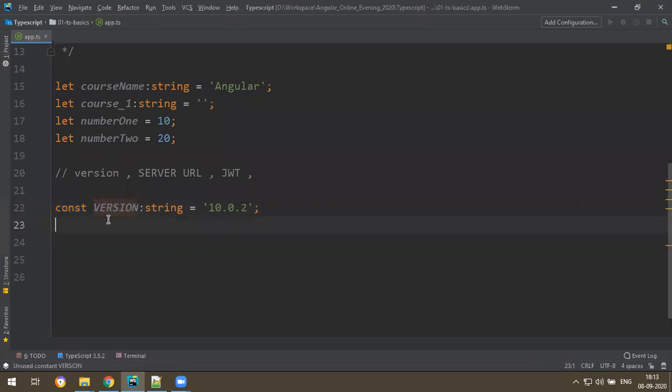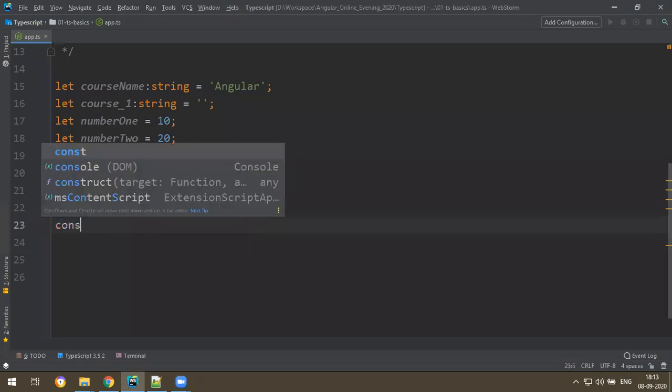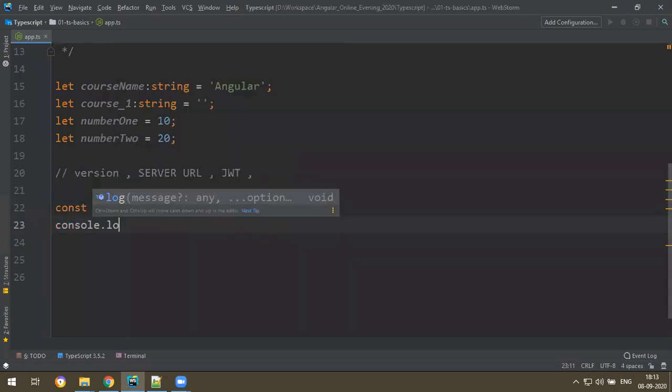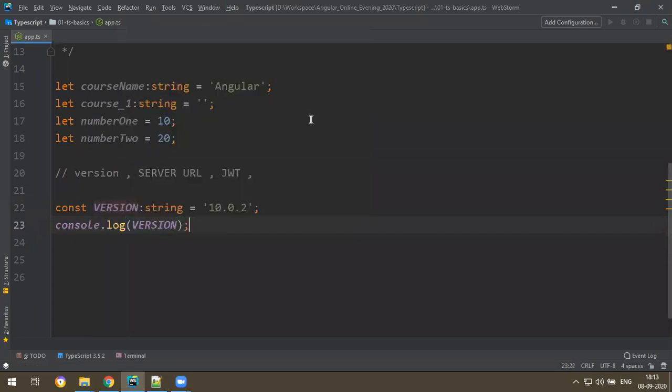By seeing the capital word itself, suppose you have some huge program, 1,000 lines. You may declare it at the start of your application. So whenever you encounter this capital variable, a person can easily understand, hey, it is a constant, by seeing this all caps.